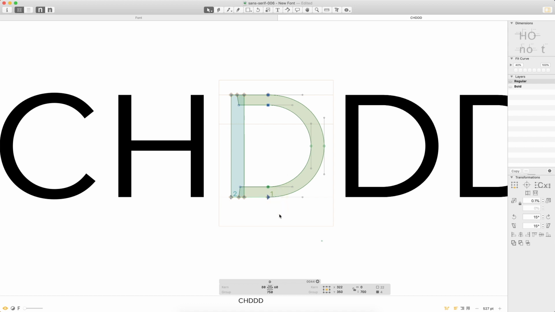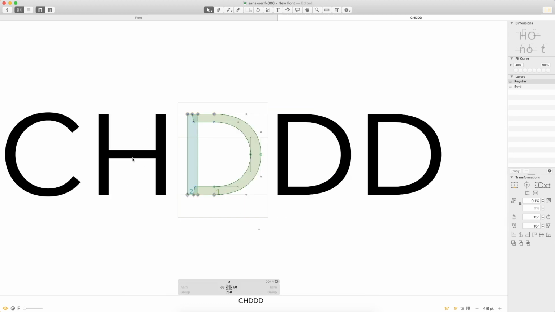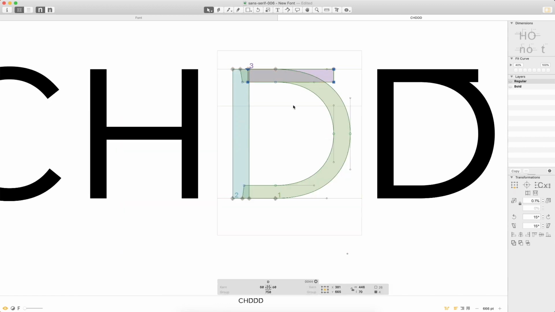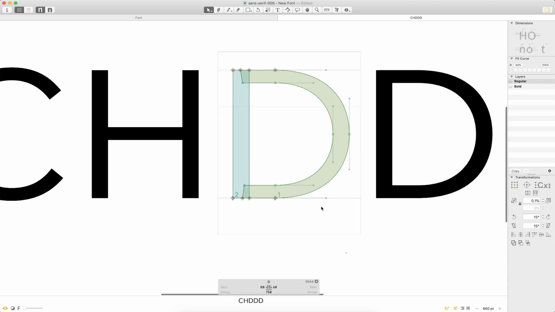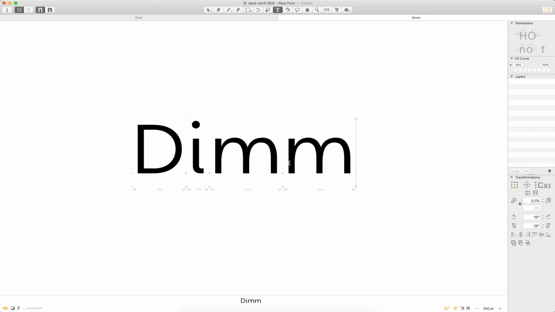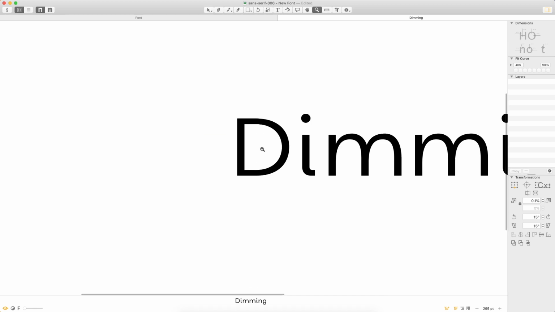What I'm going to do is take these points and just move them in a little bit to the left. And then take these curves and move them a little bit out to the right. It nicely gets that curve to taper off a little bit more. It doesn't feel as jarring. The other thing I'm going to check is my widths here. Those look to be about right. And there we go. We've got capital D.